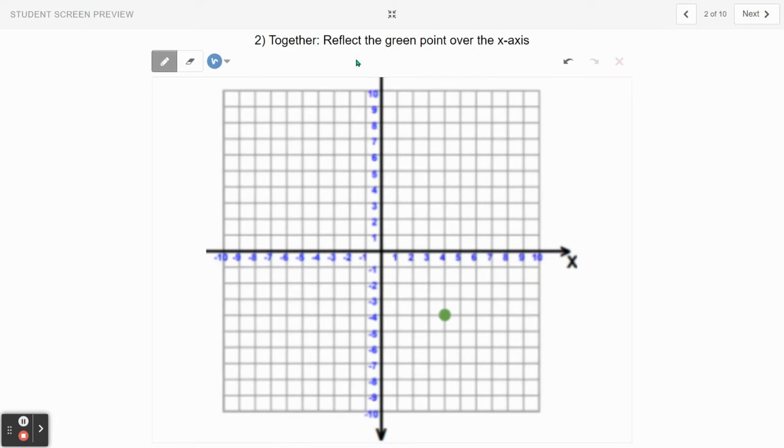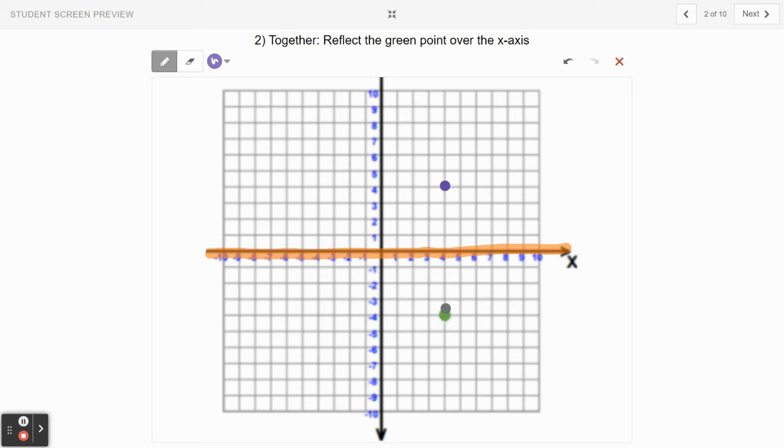Okay, let's look at the next one. This time we're going to reflect over the x-axis. So I'm going to highlight where that x-axis is, which is our side-to-side line. Look how much straighter that turned out. Okay, so this time we're going to go over the x-axis. So we're going to go up. And you can use the same method, right? Count how far away the green dot is from our mirror, from our x-axis line. So that's 1, 2, 3, 4. So when I reflect, it should be 1, 2, 3, 4 straight across. It didn't go to the side. It just went straight across.